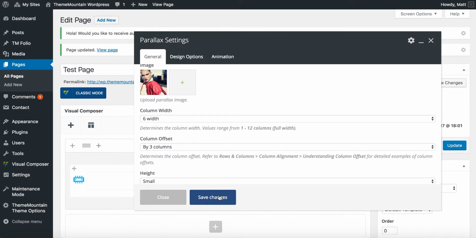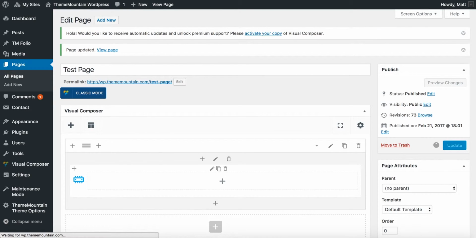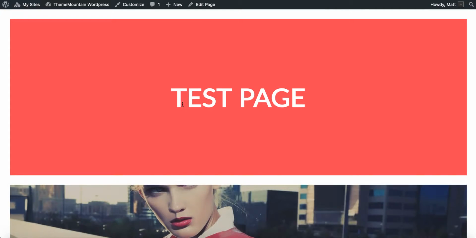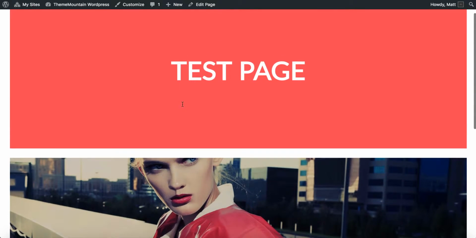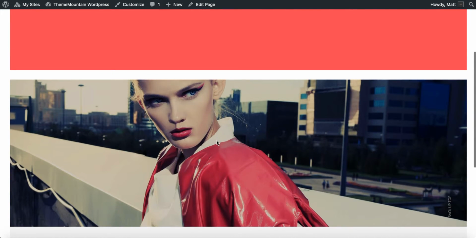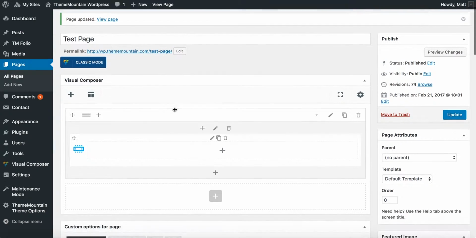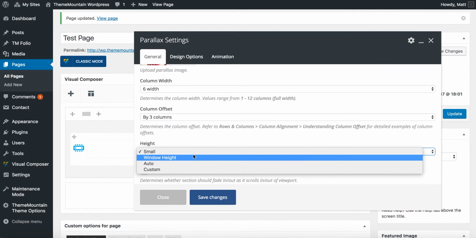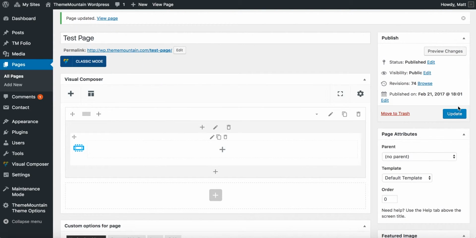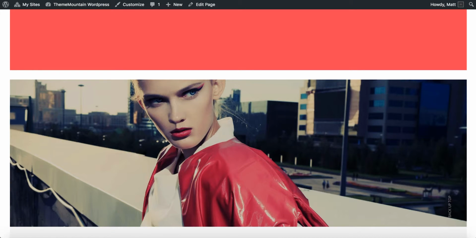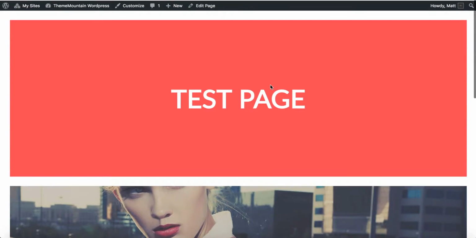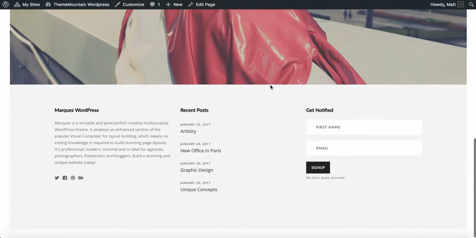Right, so I'm pretty happy with my settings here. I'm going to go ahead and save this, update it, and we can see what this looks like. There we go, so I have my full width parallax section here with a darker overlay. We can just switch to window height here to see what that looks like. And then we can also select the fade in, fade out option here. Now obviously, as I don't have enough content, we won't see it fade out entirely, but it will fade out entirely as you scroll or get closer to the end of the viewport, as we can see there.